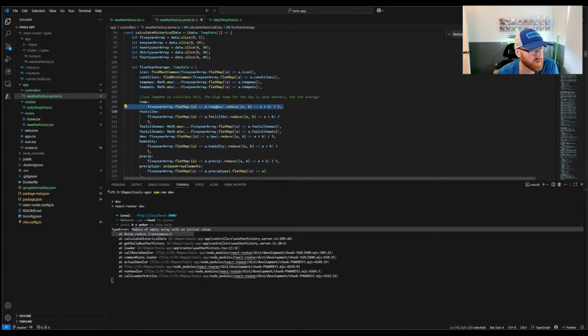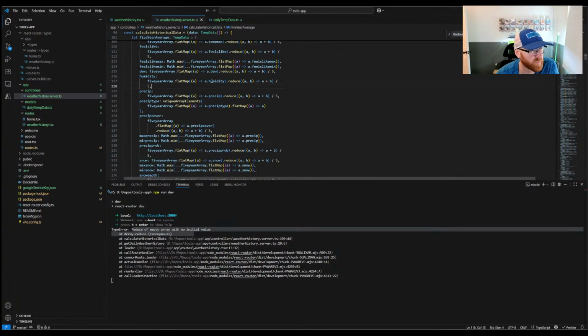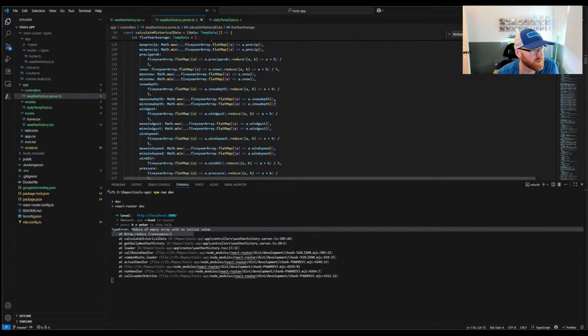Yeah, so I'm getting all the temp max, and then hitting the highest one and dividing it by 5 since it's 5 years, I'm guessing. Man, this looks horrible.